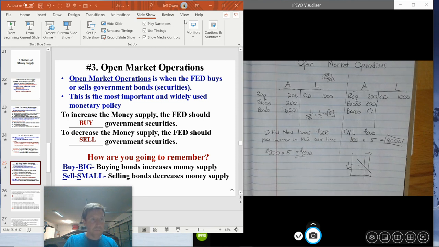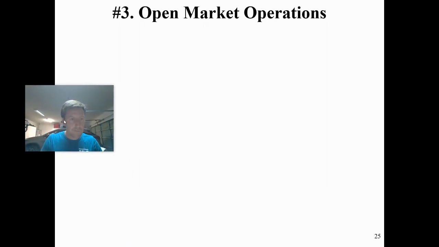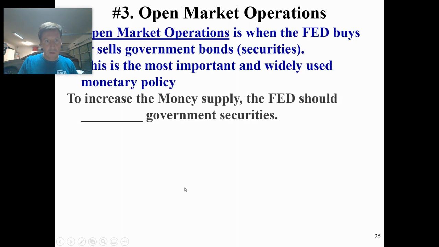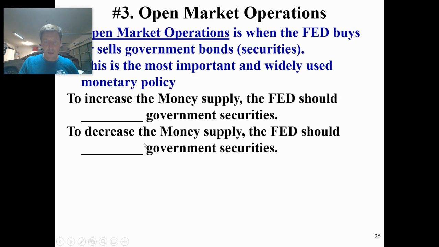So here's how I remember it. Because I would think about it visually on the test and be like, who has the bond and who's buying it, or who's selling it. So if you want to increase the money, the Fed should buy government bonds. If they want to decrease the money supply, you would sell government bonds. And bonds and securities are exactly the same.